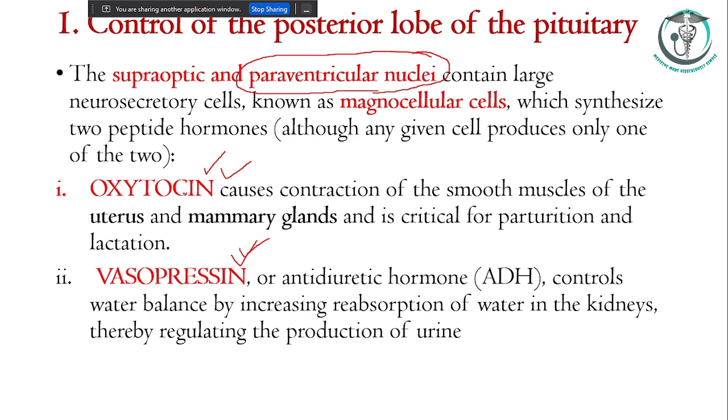What does oxytocin do? Oxytocin acts on the uterus for contraction. It also acts on the mammary gland in females for lactation, for a woman to be able to release milk. When I say produce, I mean the milk has already been formed, but it is just being squeezed out for it to come out. It's because of oxytocin. Vasopressin, you know what it does. It goes to the collecting duct of the nephrons so that water can be reabsorbed. At least this one you know.